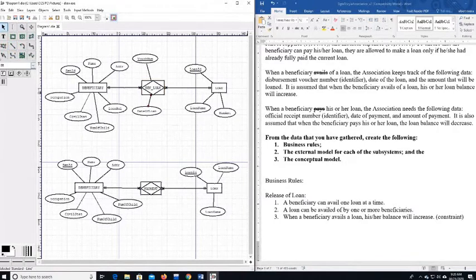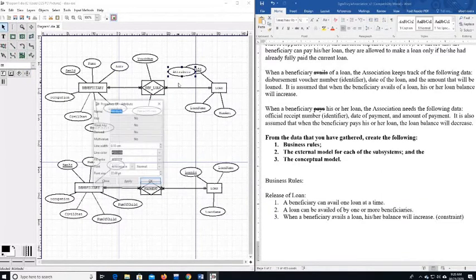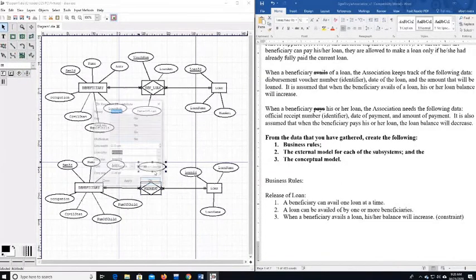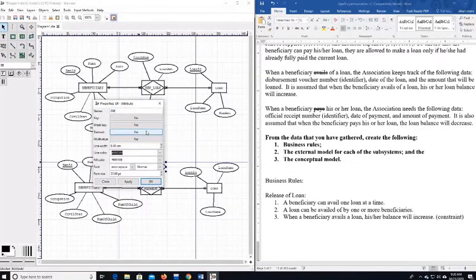And then amount. Okay, so these are the attributes of this associative entity. And for this, you have official receipt, and it's a primary key.